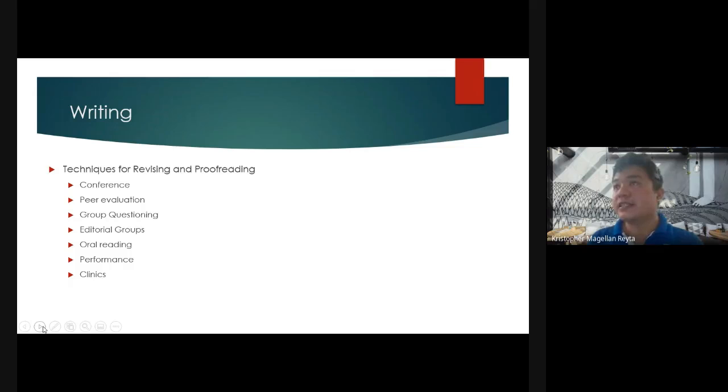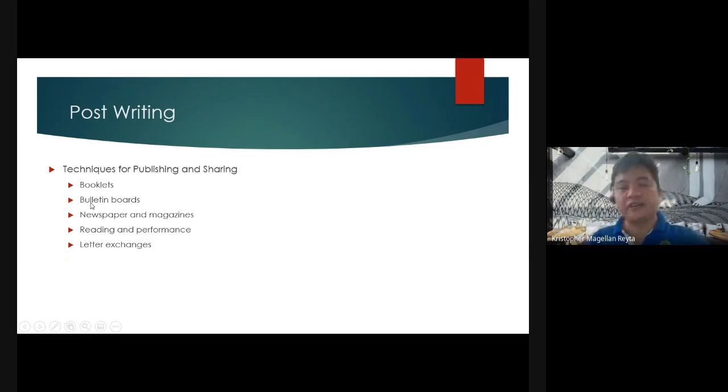Next is post writing. Okay, now you're done. You've done your pre-writing, you've done your writing. Now post writing. What should be done next? So post writing, publishing and sharing. This is the final stage of the writing process. After completing a draft or final copy of the piece, students are given the opportunity to share their work with others.